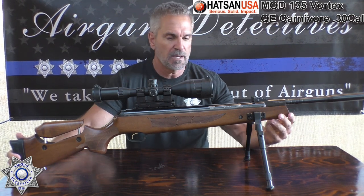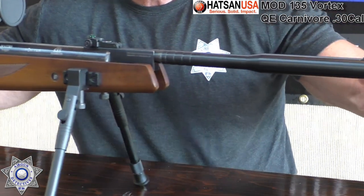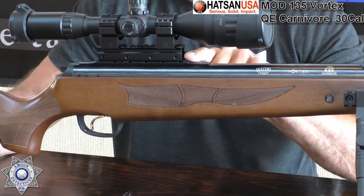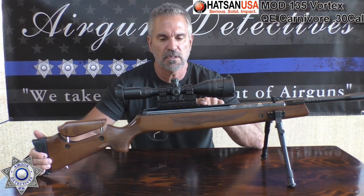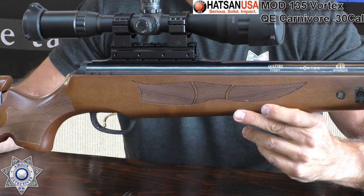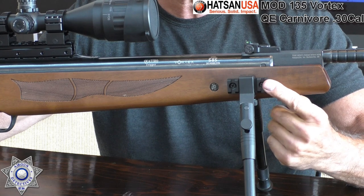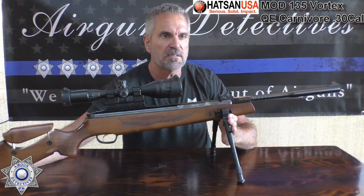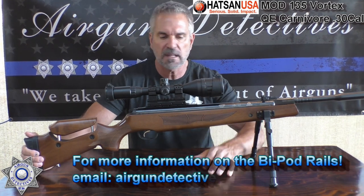It is backyard friendly. It also comes with open sights, and it actually has true glow — green in the back, red in the front. It comes with Hassan's own dual rail setup for both dovetail or Weaver, so you can do either one. It does not come with the riser I put on or the scope, and it does not come with the Picatinny rails. I've got a package together on those with the split bipods, so if you're interested just shoot me an email.